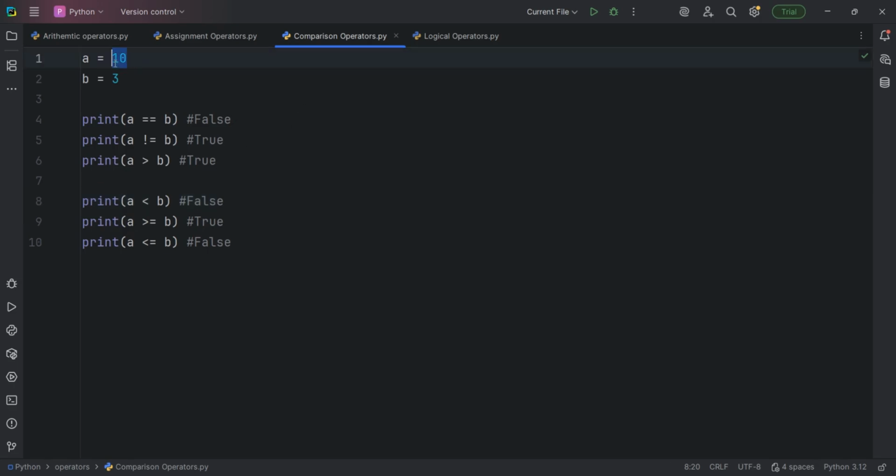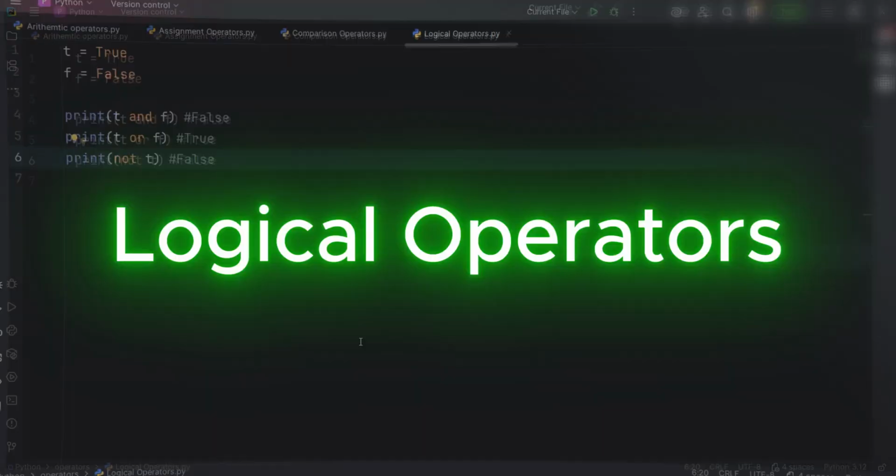For example, 10 is greater than or equal to 3, which is true because 10 is greater than 3 but not equal to 3. Then we have less than or equal to, which checks if a value is smaller or equal. For example, 10 is less than or equal to 3, which is false.